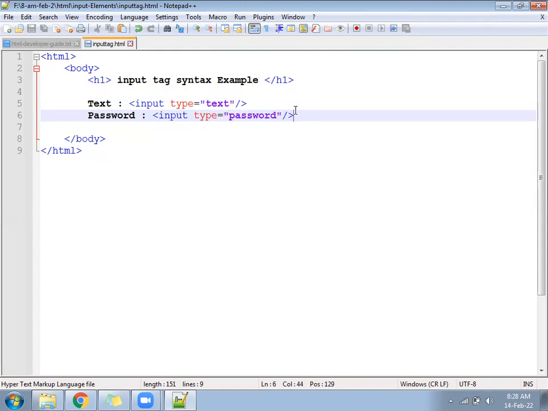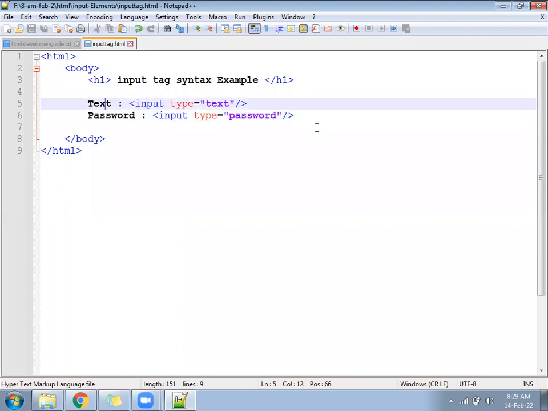You can check. It will create two text boxes. Both will appear in the same line. One will display the value, the other will not; it will just show dots. Anything we enter will come out as dots.